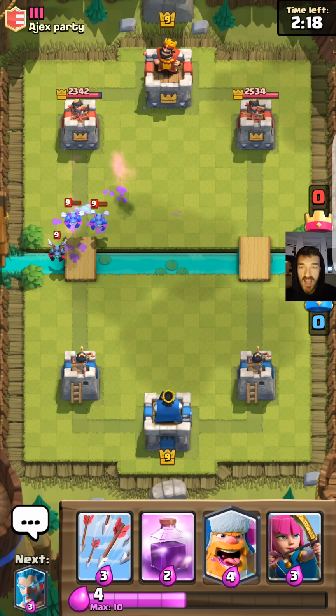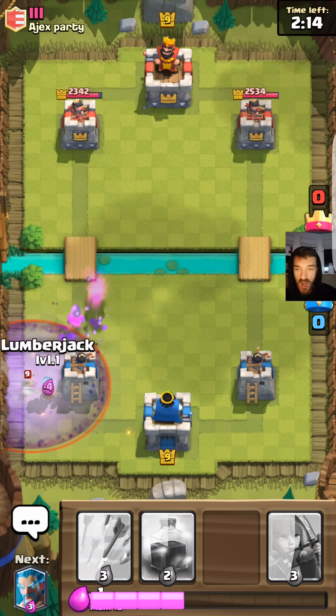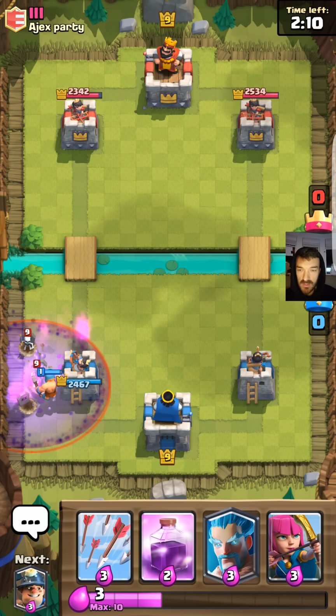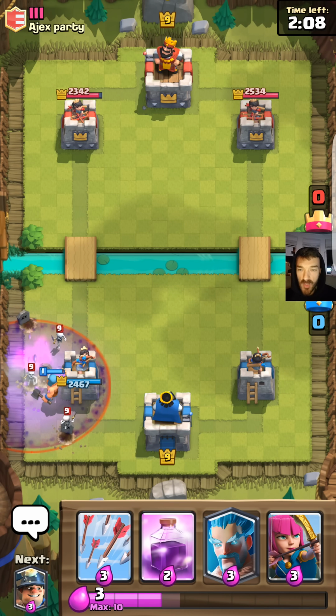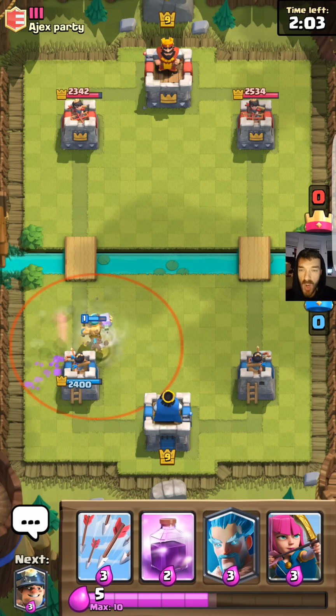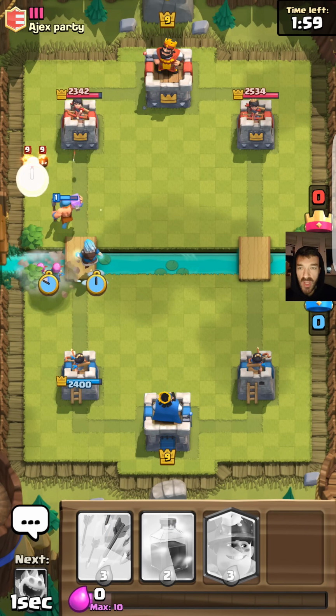Not bad. The Ice Wizard did quite a bit of damage. I didn't get through on my push though. But the Lumberjack is so fast the skeletons don't really have time to build up on him. He could have played that a little bit sooner and it would have been a little bit better played.